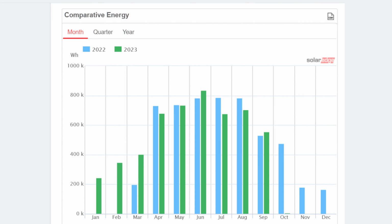So this is the month by month on the SolarEdge screen. So if we can see September, even though it's saying 555, I recorded 601 in the end. Last year was actually 530, so an extra 70 kilowatt hours this year, which is good, because last month, or July and August, we were down a fair bit, as you can see there. So having a September that's given us an extra 70 kilowatt hours is pretty good.